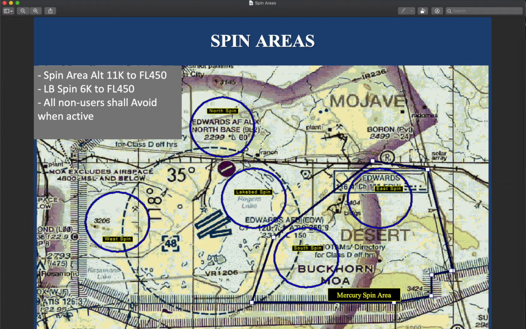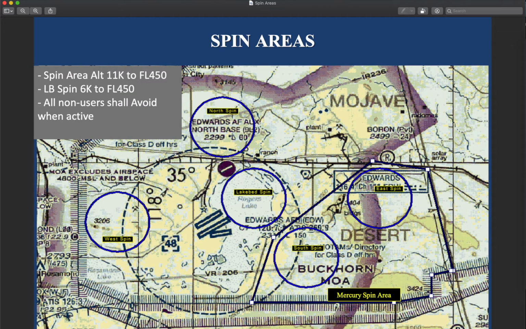So when they're departing the runway, if you can see my cursor, instead of making that 180-degree turn and trying to get back to the runway, they're going to make maybe a 90-degree turn, maybe a little more, and they're going to try and land on lake bed runway 9. That's why only our single-engine aircraft practice that approach, the simulated approach to lake bed runway 9. And that's why it's critical that if we can improve it, we need to try to give it to them as much as possible.